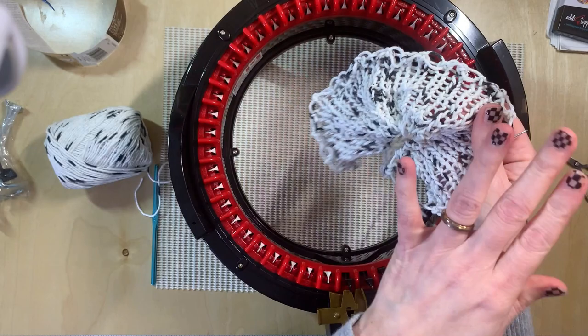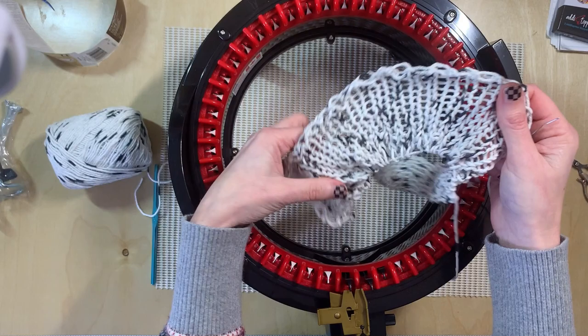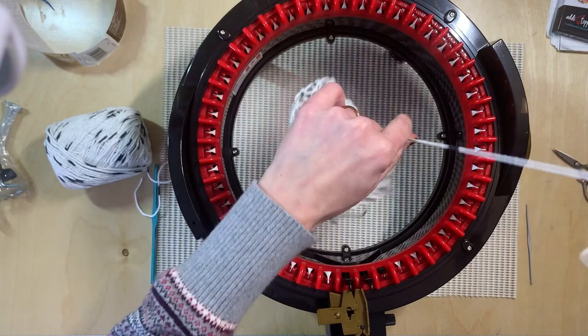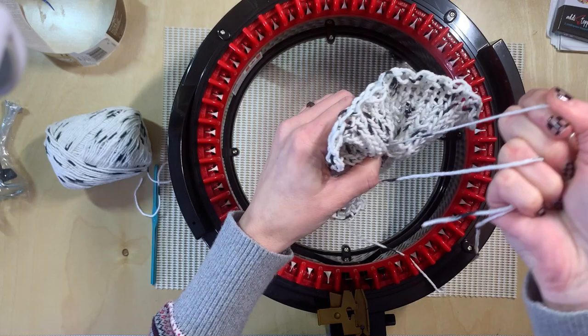So here's our first piece. This cotton is so amazing — the texture, everything about this. Imagine making a fun little bra top out of this; that would be such a cute summer idea. And market bags with this — oh my gosh. I'm really, really pleased. So right now I'm going to do a very simple scrubby for my dishes. I did 15 rows. I'm going to pull the center here. Because cotton gets so thick, it's going to be a little harder to get a really nice center pull to bring this together, but I'll do my best.